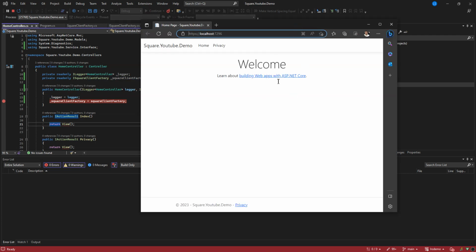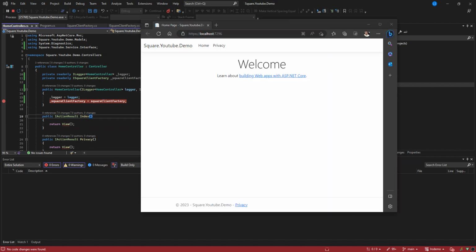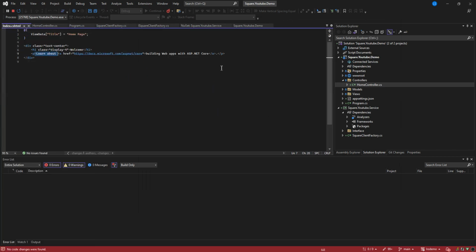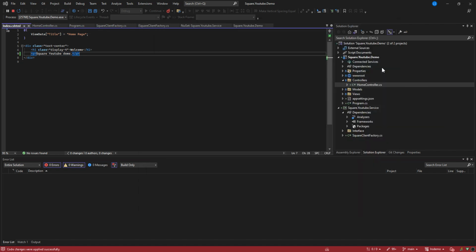I'm going to actually use Visual Studio's hot reload. Turn that on. Now, because this is the index page here, I want to go to the view and change this view to say Square demo, and then Control S to save, and it should reload.